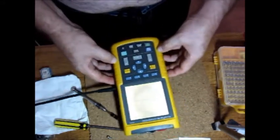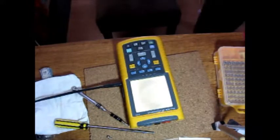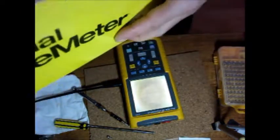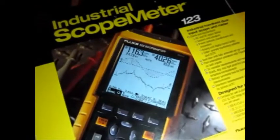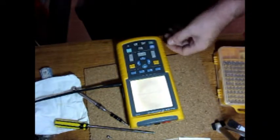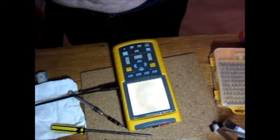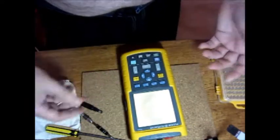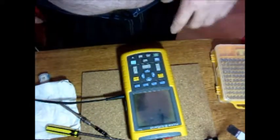I can definitely read it. We could test it, I suppose. We got the box here with all the other bits in it. Here's the box, here's what it is. So, industrial scope meter 123. For what I'm doing, I'm happy with that. It's working. Alright, we're going to call that done. Just as an aside, cable's out, battery works. So it's even got portable battery. I'm going to let that charge. I'm going to call that done.